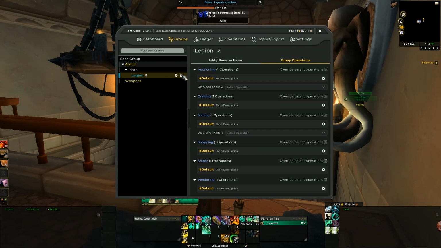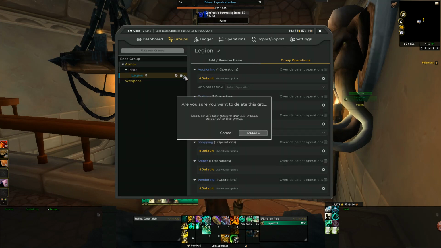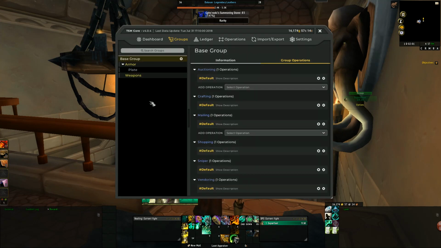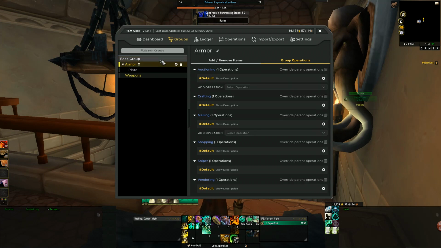Notice too that to delete groups is very simple. There's a trash can. Click delete, it gives you the confirmation. Click delete, and immediately it's gone. There's nothing that you can recover back unless you restore your groups, which will be done in another section. So the fundamentals of groups are clicking the plus symbol, renaming it, and organizing your structure the way that you want, collapsing and expanding.